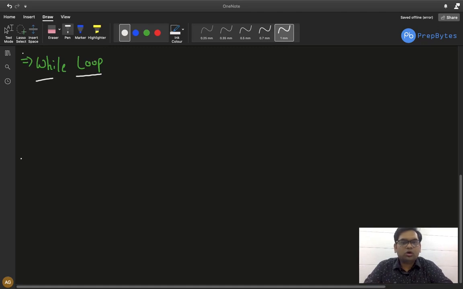In almost all loops, we will have a loop variable. This will indicate some condition to stop the loop. First of all, we will initialize this variable with some value. Then there will be some boolean condition.